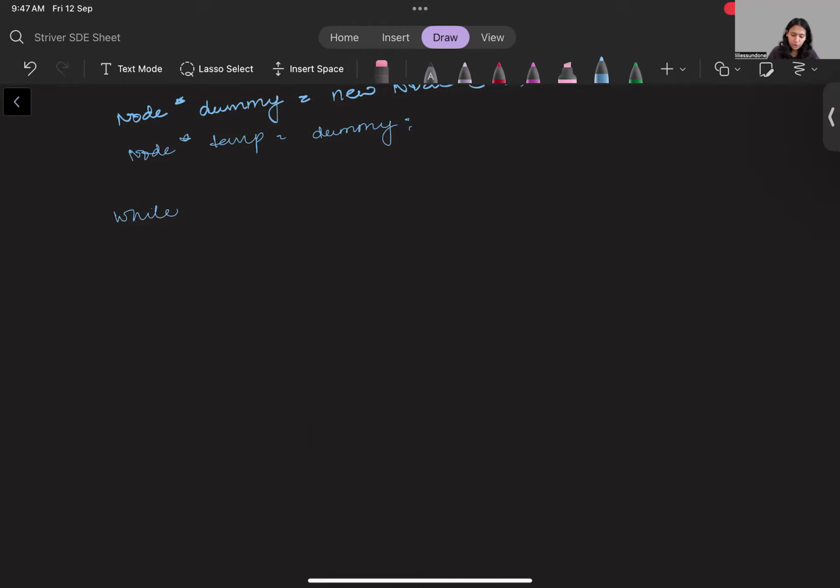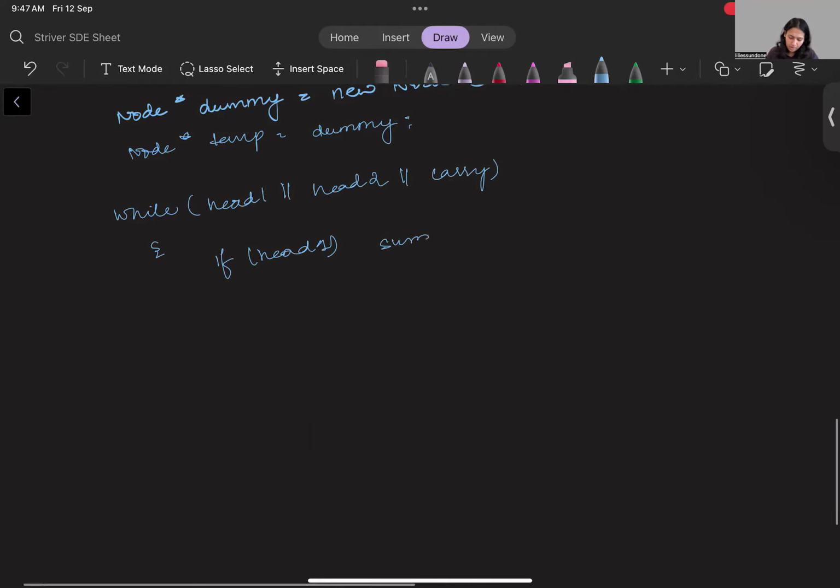What did I tell you before? You have to check 3 things. While head 1 is there, or you have head 2, or you have carry. So if you have head 1, then you simply do sum plus equal head 1's data, and head 1 is equal to head 1's next.